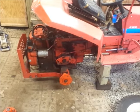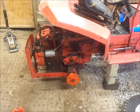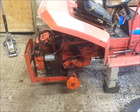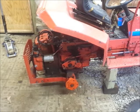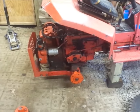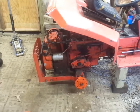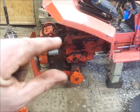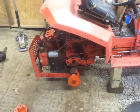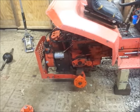He had already changed out one whole rear end, and then he broke another axle on this thing. So I'm not quite sure what he was doing. He said he mowed some steep hills with this thing. So I'm thinking he slid down off the hill and into a gopher hole or something. Or he came down off a hill over a little curb or onto a road or a driveway, and it doesn't seem like much if you go over an inch and a half bump. But if you do that, say, 200-300 times a year mowing your grass, it adds up.